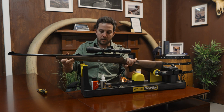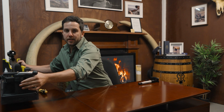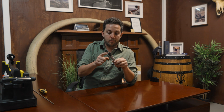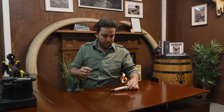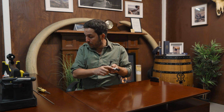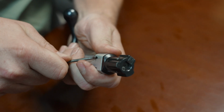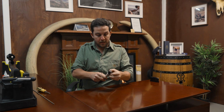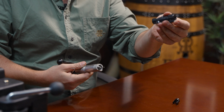Now from here, I'm just going to put this aside for a second, because depending on which caliber you're changing to, you may be required to change the bolt head on the bolt. Now the alloy bolt body primarily stays the same. So all you need to do here is, you'll notice the two little lugs on the bottom of the bolt. Just grab something that's nice and blunt but firm and push that out. Very simple. And out comes the recess there, and out pops the bolt head.